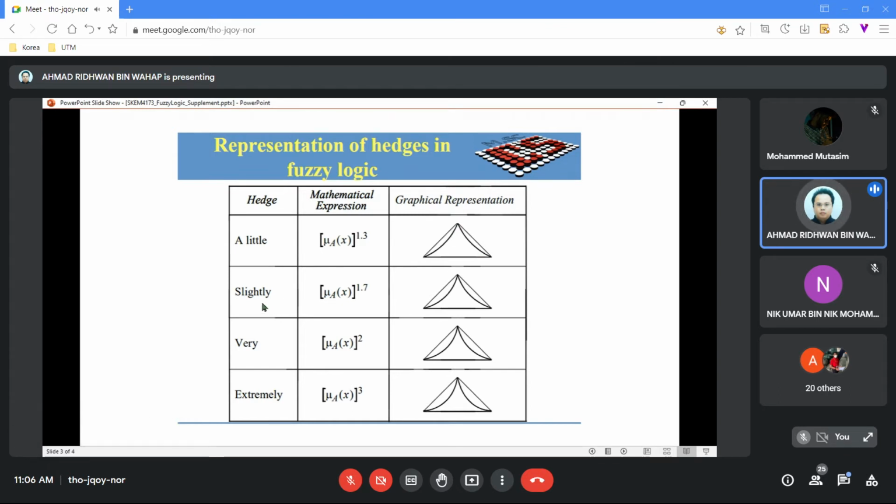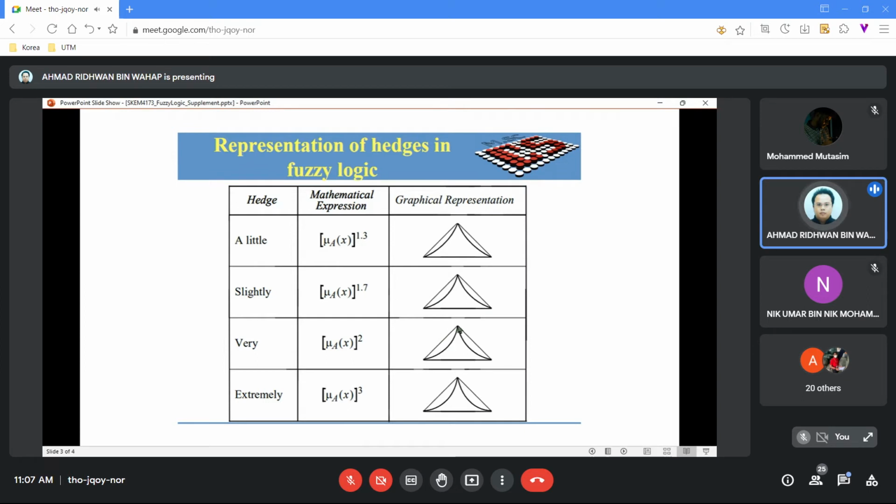Then slightly is the power of 1.7. This is the graphical representation of power 1.7 for slightly. This is the original line; if you have this line, the result will be like this. This one is a little, this one is slightly.